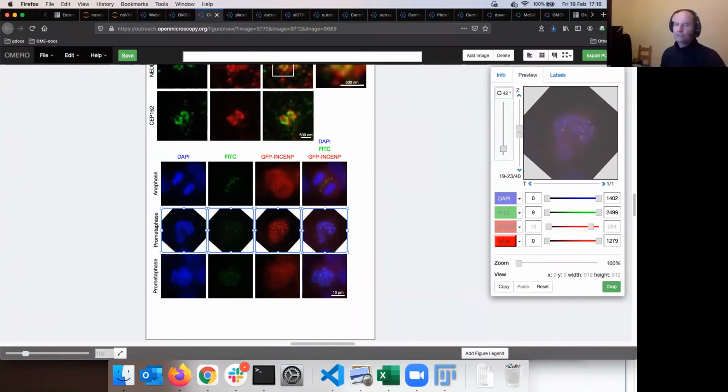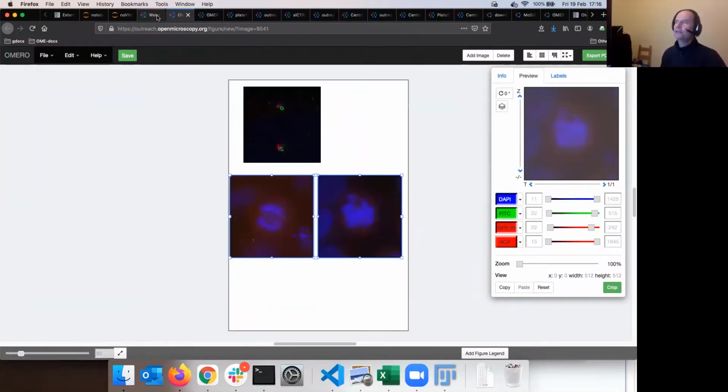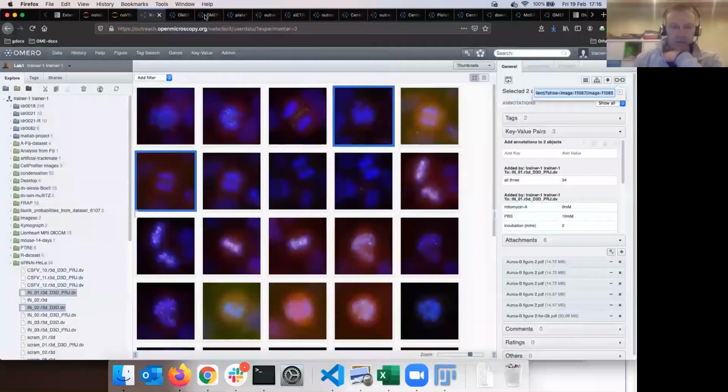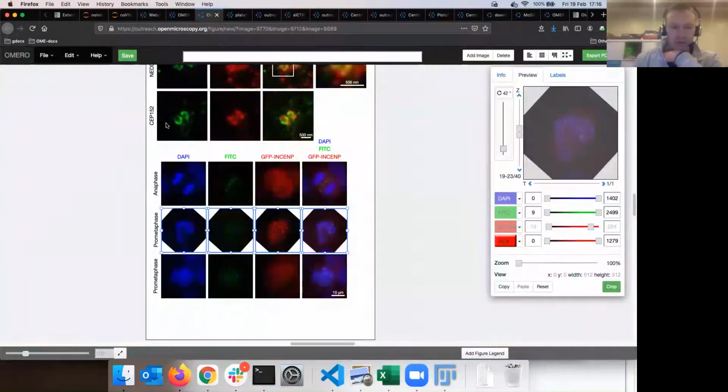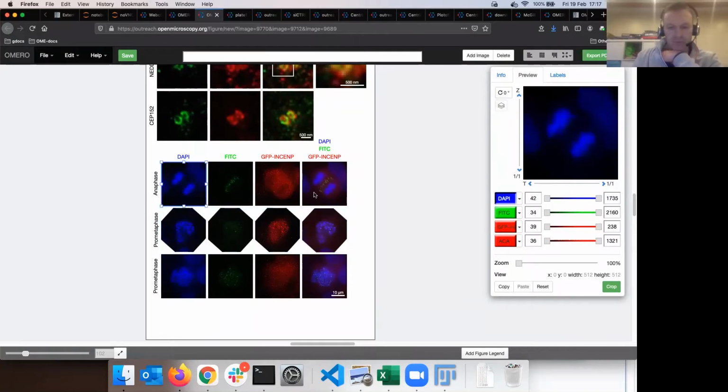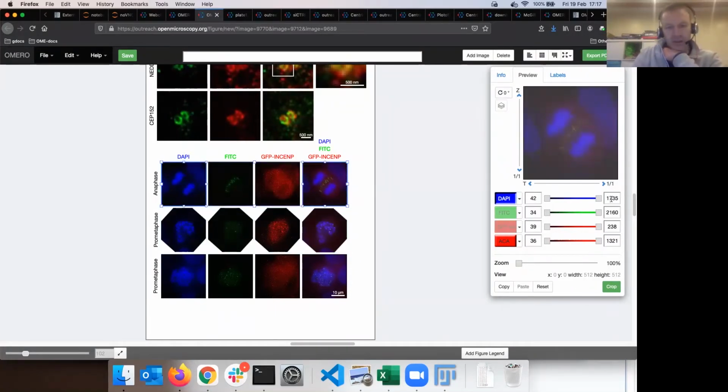I don't think you can do that in Figure, no. But what we can do is use iViewer. When you select two images, as you were doing, you can do the same operation. So if you take one channel, for example, and the merge, then you can see they're kind of overlaid there.